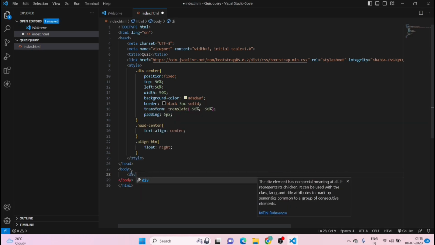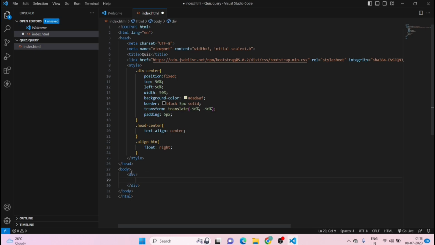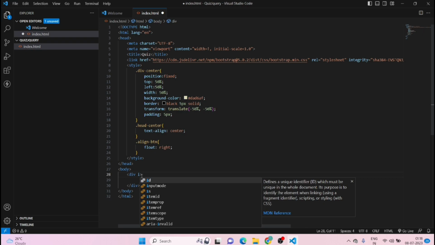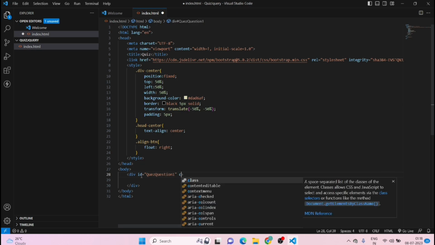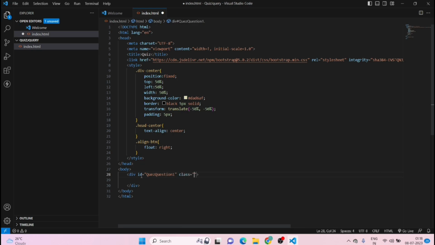You have to create a div, and the div id would be quiz question 1, and we will give it a class which is div center.